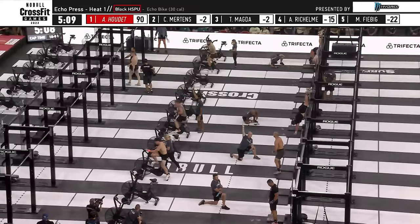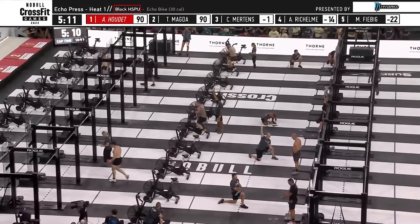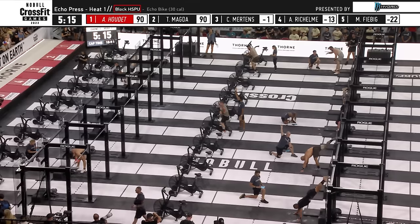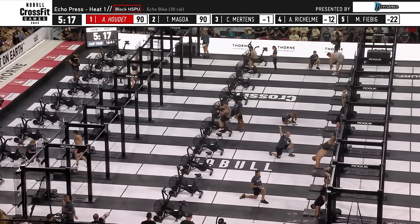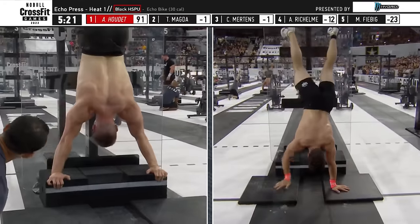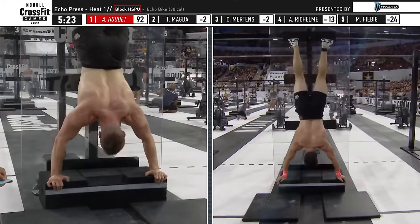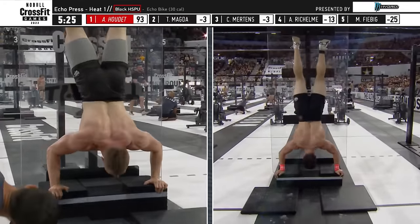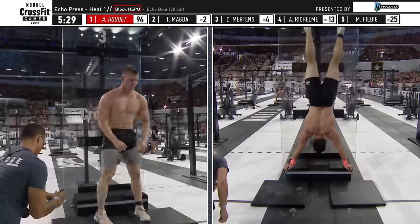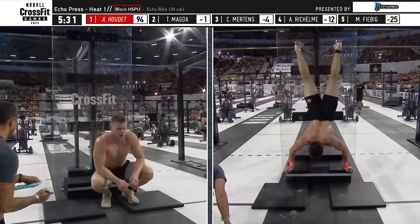Well, the one thing that the larger athletes definitely have to think about is, I want to choose how I'm going to break these reps up. I don't want my body to choose it for me in failing, because once you fail that rep, again, that rep doesn't count. All of the time that you're taking to wait to recover, and then all the time it takes you to get back on the wall, is the amount of time that rep costs you. It's incredibly costly in a workout like this when you're with the top 1% of the 1% athletes as well.